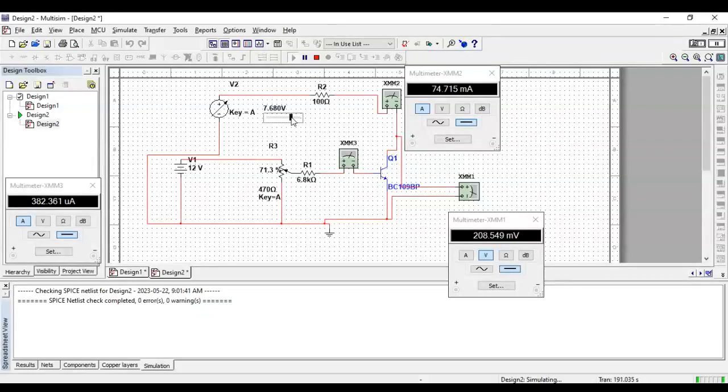Increase from 36 to 74. Okay, next let us make it 300 here. It increased to 80.